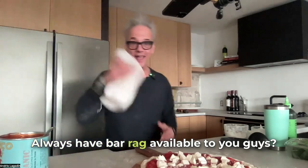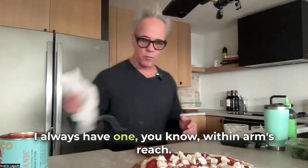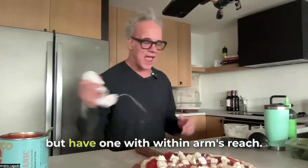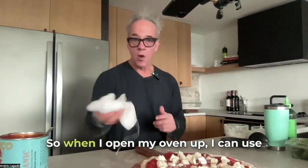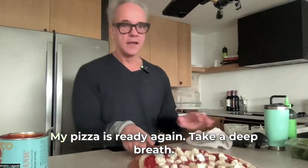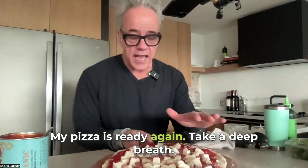Always have a bar rag available to you, guys. I always have one within arm's reach. Usually I was doing something a little bit earlier, but have one within arm's reach. So when I open my oven up, I can use this to pull the rack out, which is really nice. My pizza's ready. Again, take a deep breath.